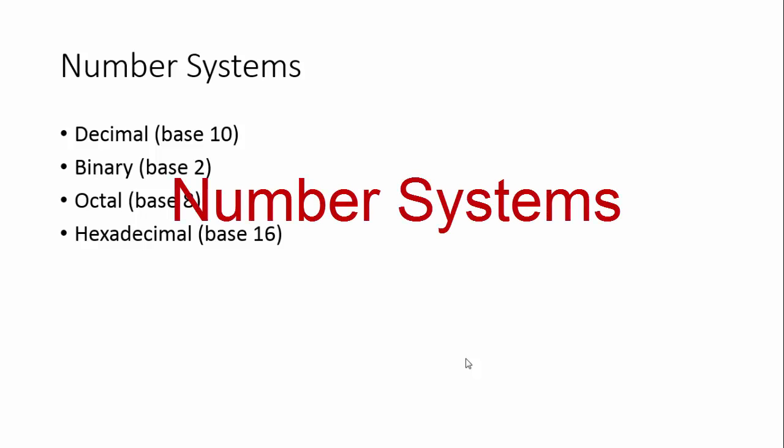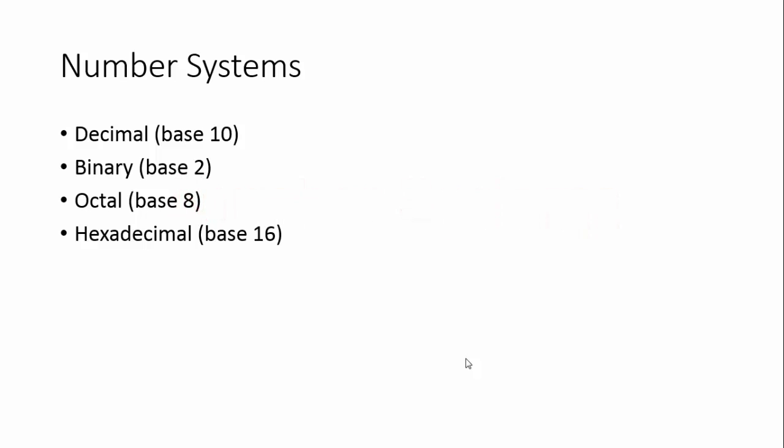In this tutorial, we will talk about different number systems used in computer science. You're familiar with the decimal system, a base 10 system. We also use binary, which is a base 2 system, for storing information on a computer. Remember, computers can only store zeros or ones, which are electrical pulses, 0 meaning off, 1 meaning on. That is how information is stored. We also use octal, which is base 8, and hexadecimal, which is base 16.